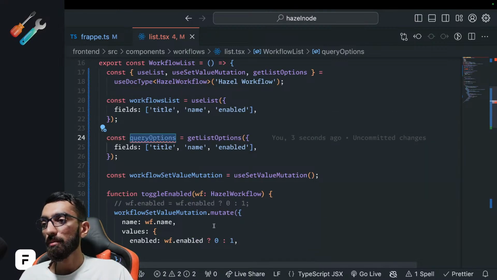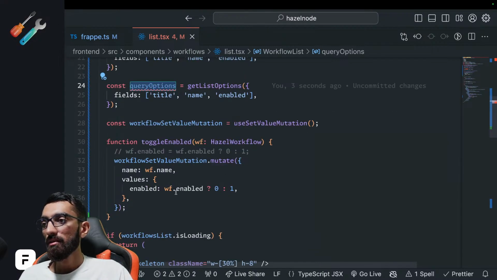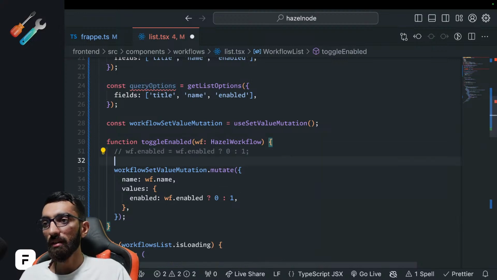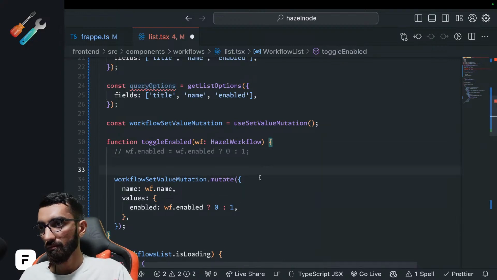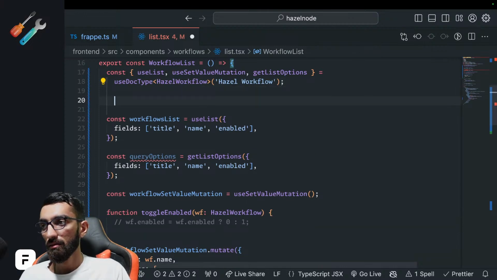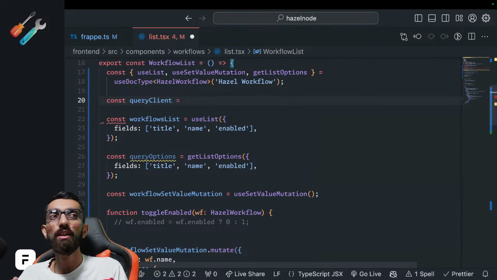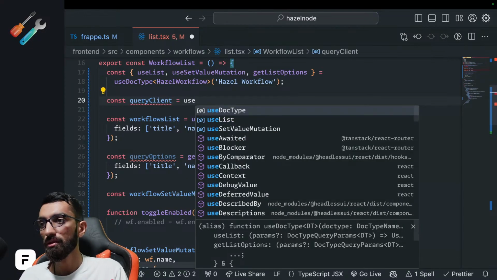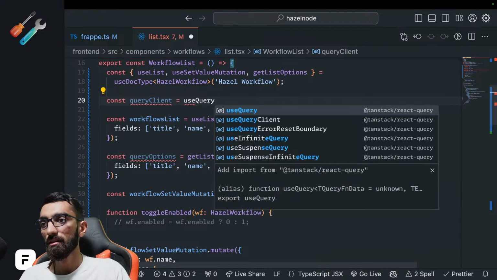So now query options will get me the thing I wanted, which was to const query client equal to, once we figure it out, it will be easier. So use query client.